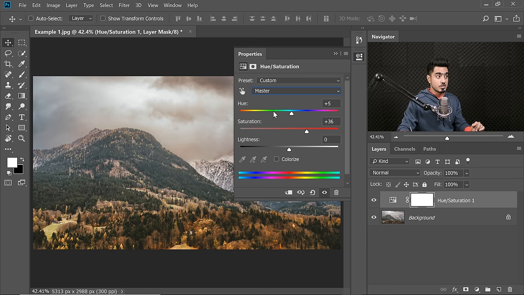Secondly, when you increase the saturation, it increases the amount of color in every single pixel. So it amplifies the color of every pixel. But we don't want to do that. We don't want to increase the saturation of the dark areas or the super bright areas. We just want to enhance the color of the areas which are already saturated a little bit. To be able to do that, I have a tutorial already about enhancing the colors using a saturation mask. And thank you for watching this tutorial because I'm going to give you an action to do that automatically.